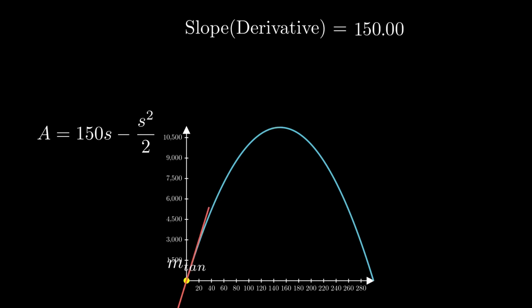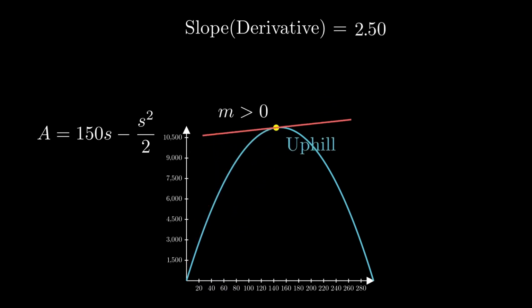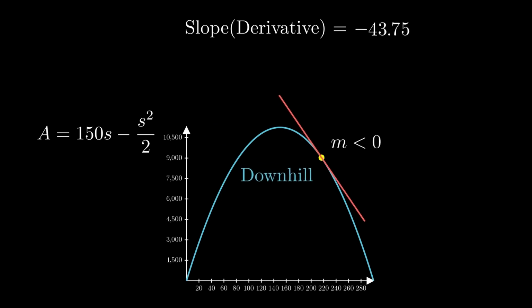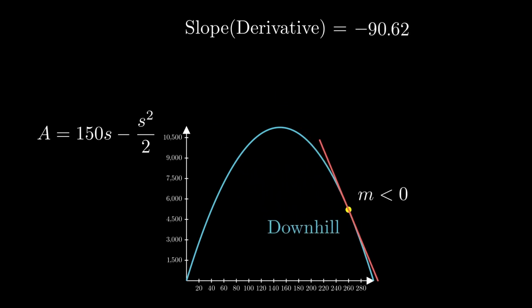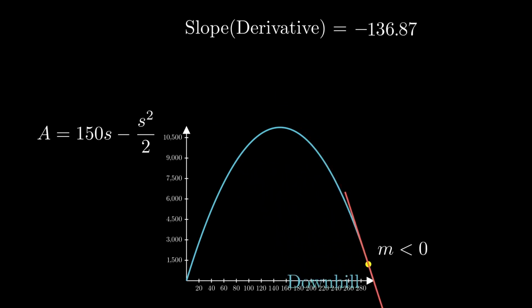And even if you do not have much knowledge about derivatives, do not run away. I will try to explain the solution along the way. The first point to ponder upon is that the derivative at a point on the curve is the slope of the tangent at that particular point. And when the tangent is uphill, the derivative at the point is positive, as the slope of the tangent is positive. And in the case when at a point the tangent is downhill, the derivative at that point is negative, as the slope of the tangent is negative.